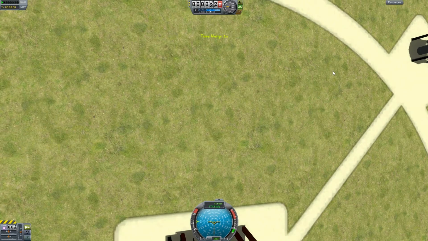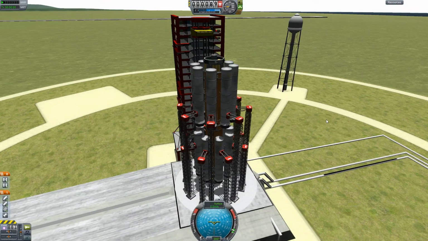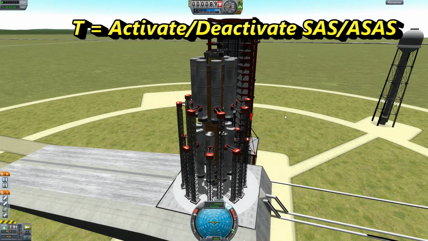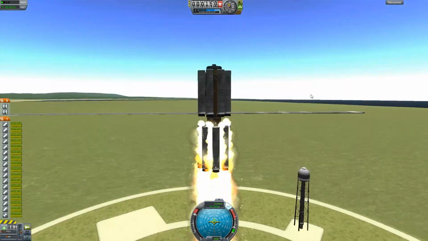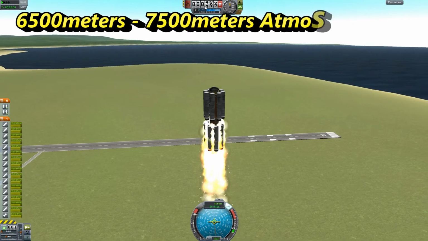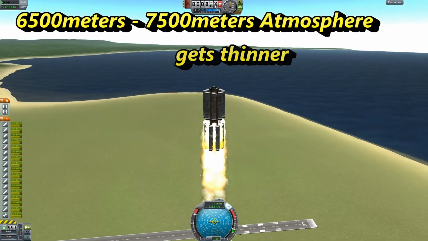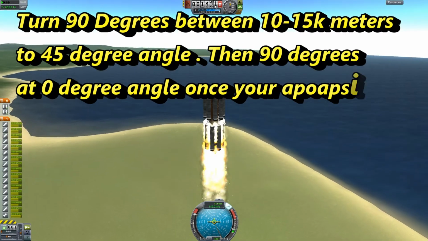So, once you are in the actual game itself, you gotta hit T to activate your SAS to keep it stable and centered to wherever you're pointed. This pretty much is effective in the atmosphere, but you can disregard that once you hit space. Now, getting to orbit is pretty easy. Around the 6.5, 7.5 thousand meter mark, the atmosphere is very thin, so you're going to burn substantially less fuel. I would recommend waiting until between 10 to 15,000 meters.